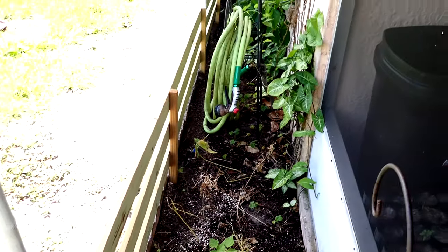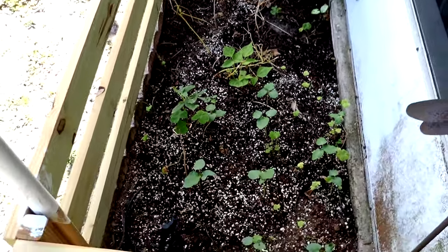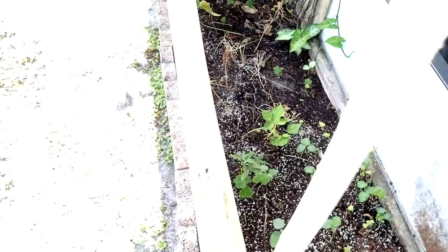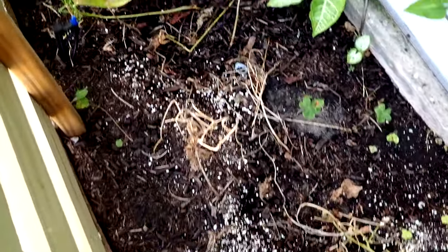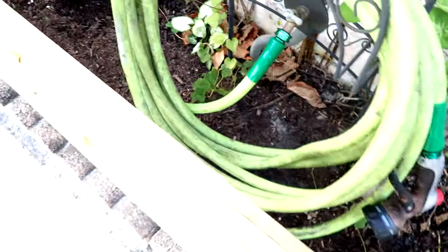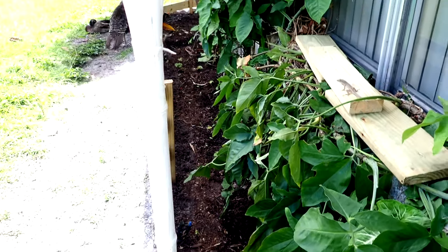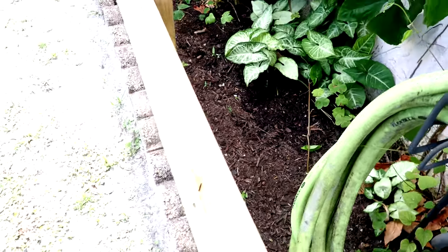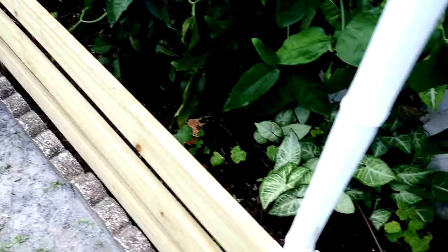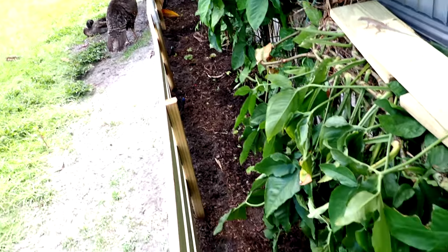Once this fence is fully painted, we're going to put that green screen behind it also to keep the ducks, chickens, and turkeys from eating everything in here. They love doing that. So this is a bunch of okra seeds that popped up. I had beans in here this spring — I harvested most of them already and left a few to go back to seed. They're just green and yellow beans. The bell pepper seeds I tried planting in the shade are growing and do look healthy, but the ones too close to the edge are getting eaten by the chickens, ducks, and turkeys. They like veggie sprouts, which is really annoying when you plant a bunch of seeds and they eat half of them.